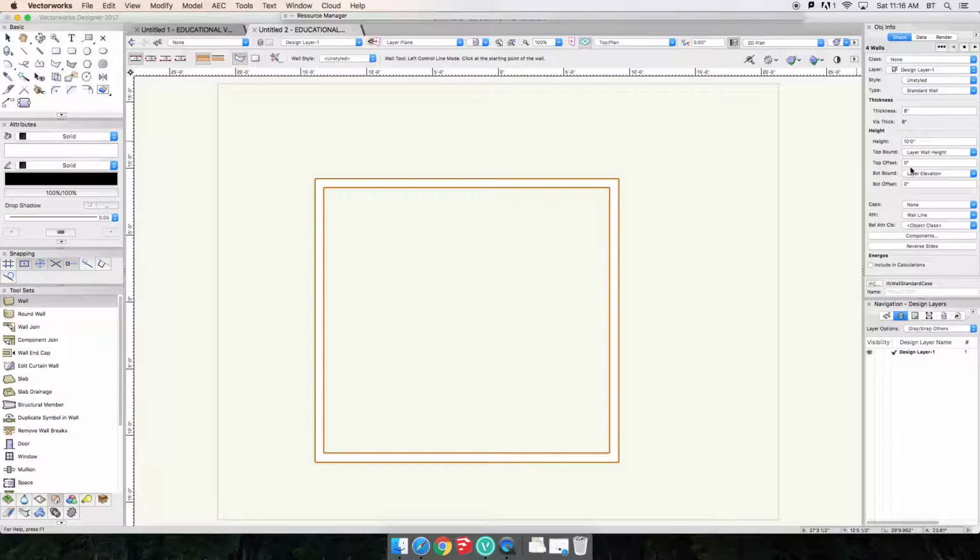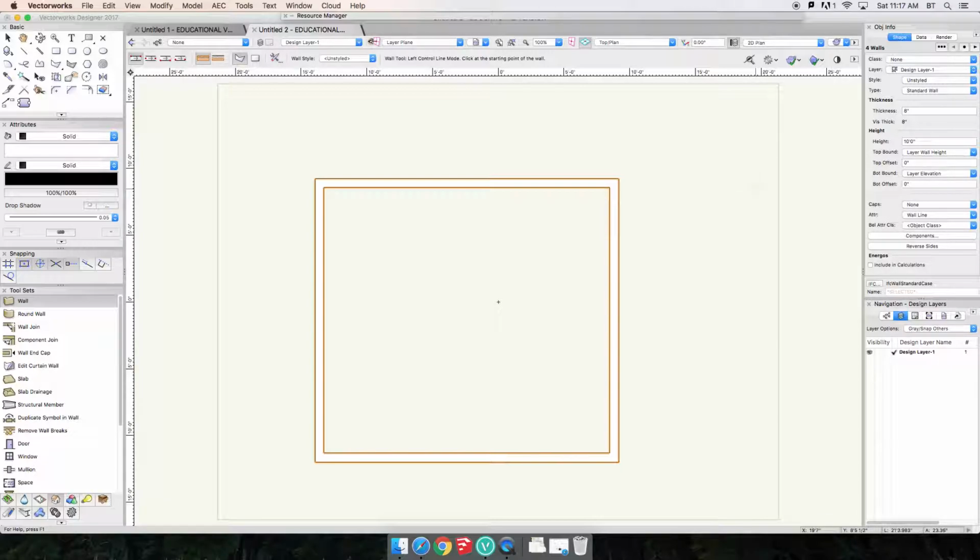So like I was saying, in our design layer settings, we can specify wall height and their starting elevation, so our bottom bounds and our top bounds. And then we can cap our walls. And we'll get into that a bit more.